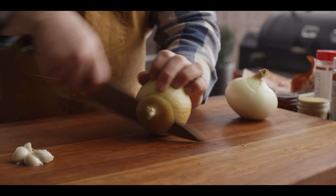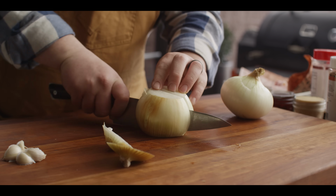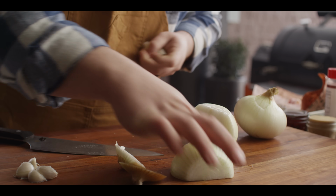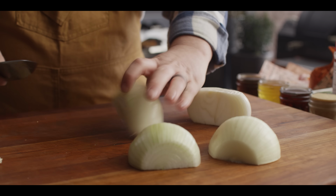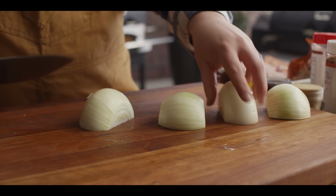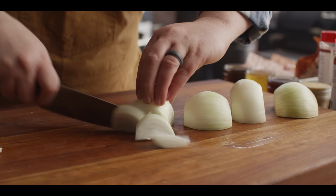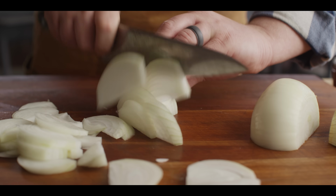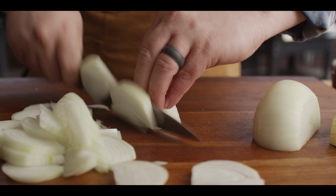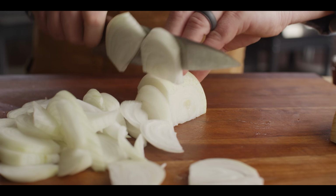All right, let's start with our onions. We're just gonna get these sliced about 1/4 of an inch thick. So for this slice, we're taking off the top and the bottom, and then we're gonna slice along with the lines that you see on the onion. Don't be too concerned about your cuts here. You want them to be equal, roughly, so that they cook evenly. But eventually this is all going to get broken down in the food processor for the jam.